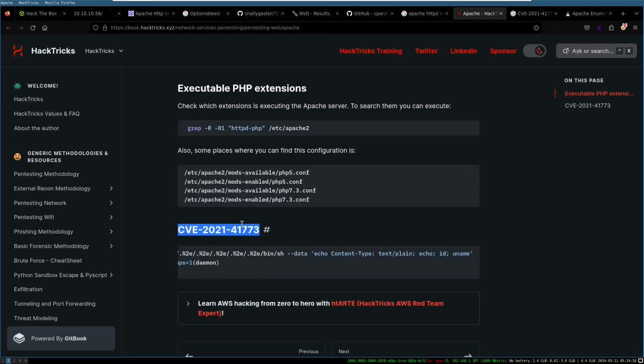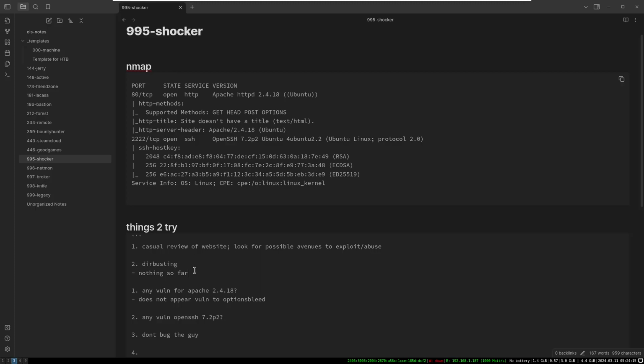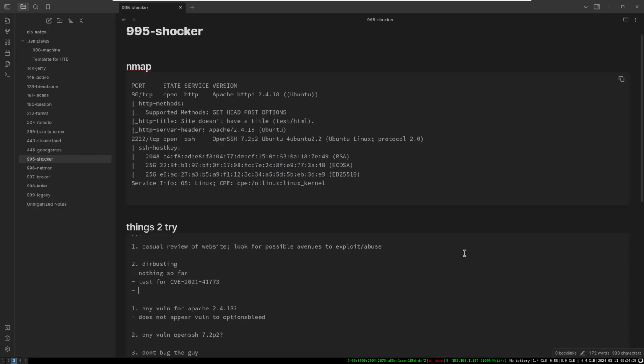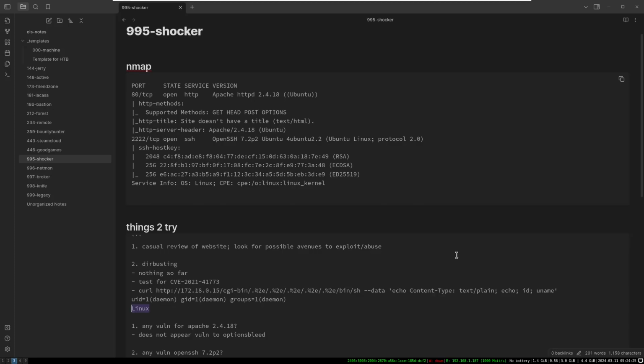Okay. Let's test for this guy. So it's going to be curl 10.10.10.56. But does that mean you need a module, like a CGI-bin module or something loaded to make this work?